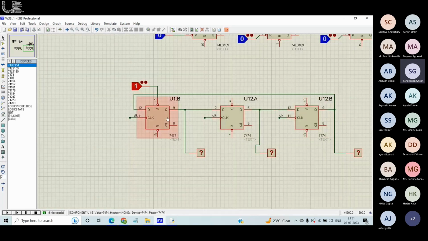This is a ring counter, right? The flip flops are connected together, and the output of the last flip flop is fed back to the first flip flop. So initially, as I told you, I have to trigger this set input. If I make it 0 and 1, I had 1 there. It happened very quickly, so I didn't notice.